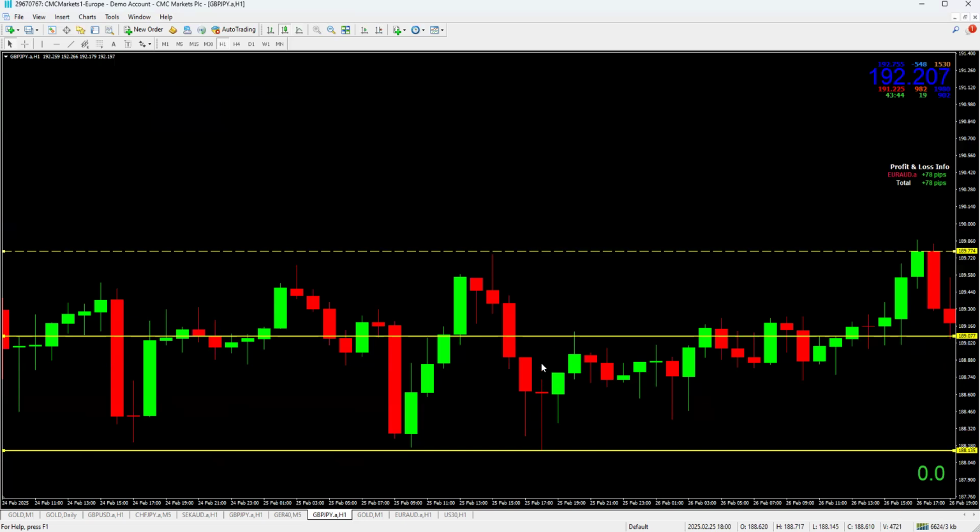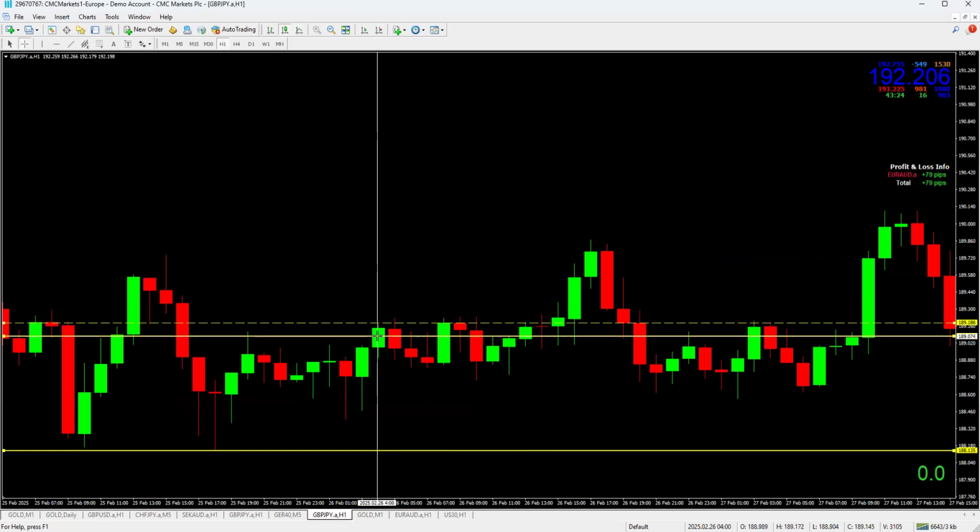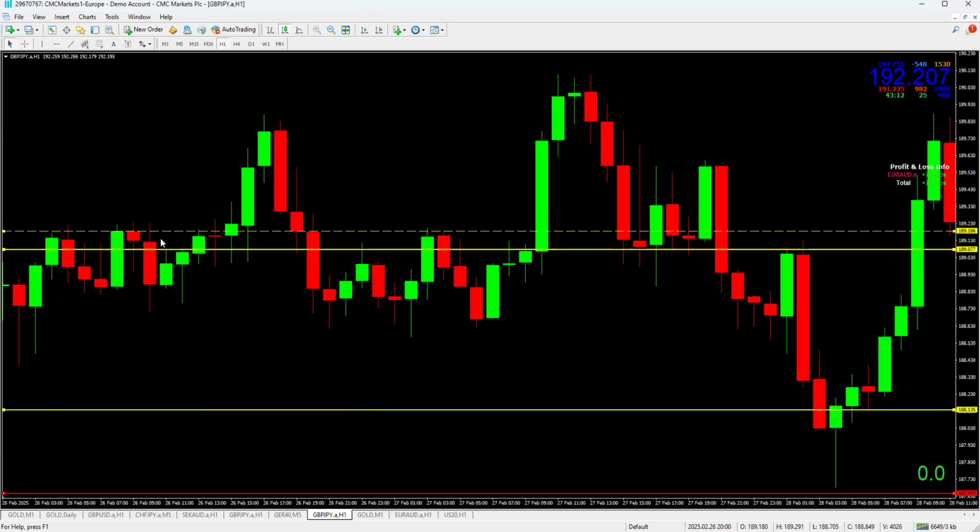Even though you cannot see the wick here, we are just seeing it as an imaginary wick. So again, the price breaks out of the range. Whether it's the wick or the body, you want to create a range. The price breaks out, comes back in, you enter here. We're looking for how many pips? We're looking for about 93 pips. Boom, we got 70 something, but we're not done yet.